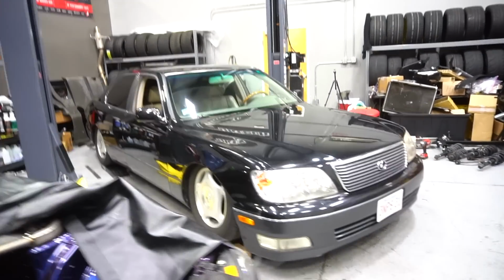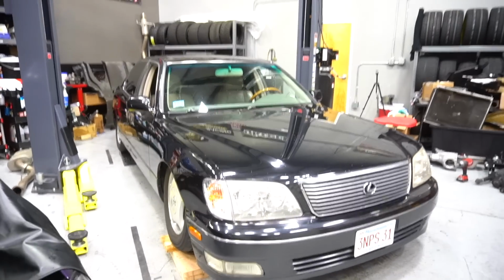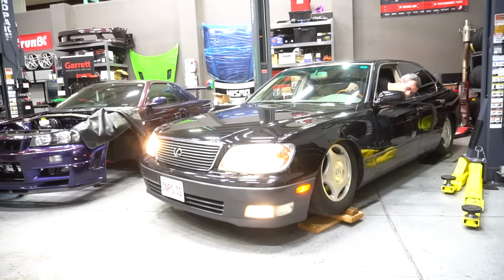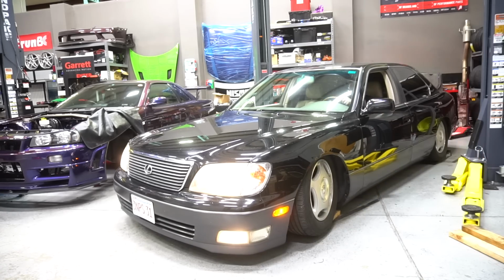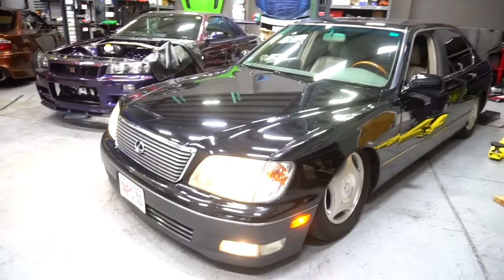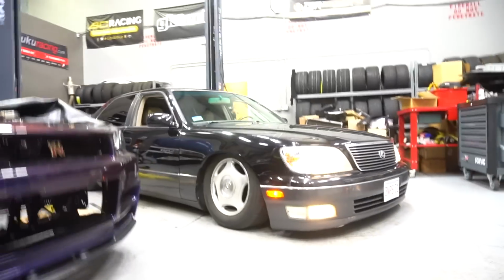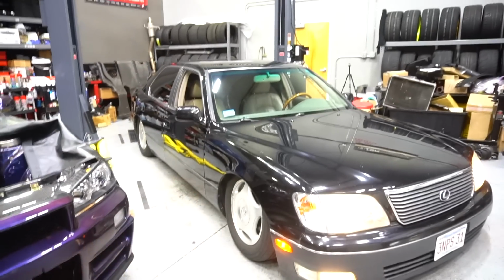Man. All right, it's tough to see it. I'm gonna try and get it off this wood and get it in the middle of the shop, and then we can see it from there. All right, well, it's off the lift successfully. God damn, that's low. Okay, so already, first thing, I forgot to take off the little turn down tip that Adam put on the exhaust.